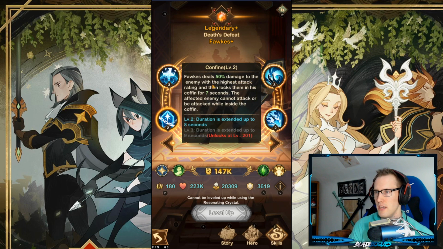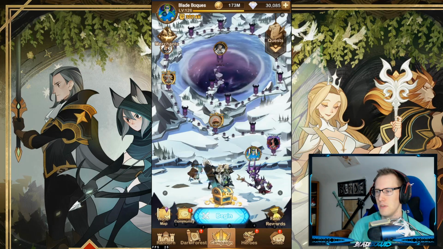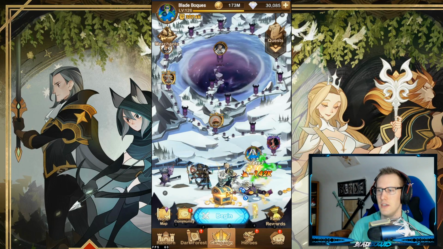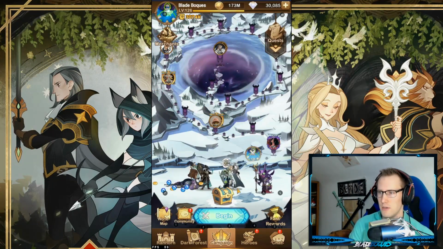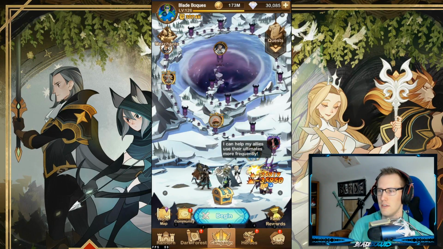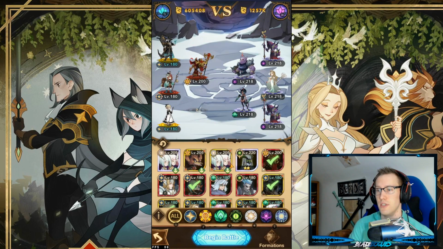So 50% damage to the enemy with the highest attack, and then it CCs them for 7 seconds. Like, we have a pretty in-depth game system. The whole idea with AFK Arena is that you get experience, you get gold, and you get gear while not playing. Really. They fight, you come here, you collect it, and then you can level up your guys and stuff like that. And then as you progress through the stages, you get more, basically, when you're not playing.